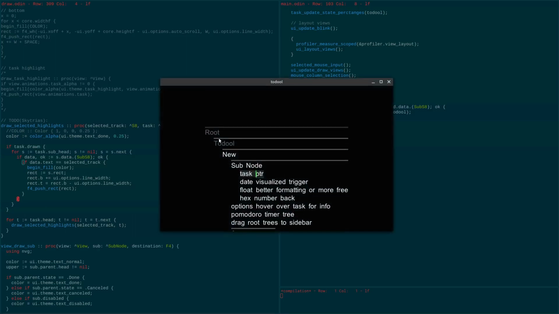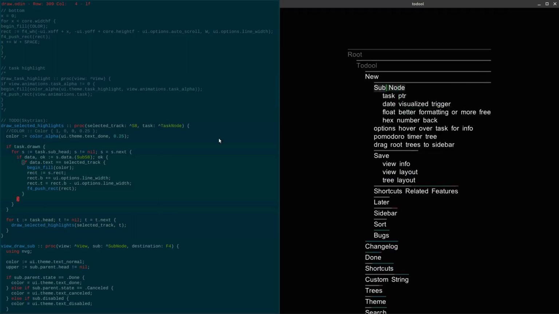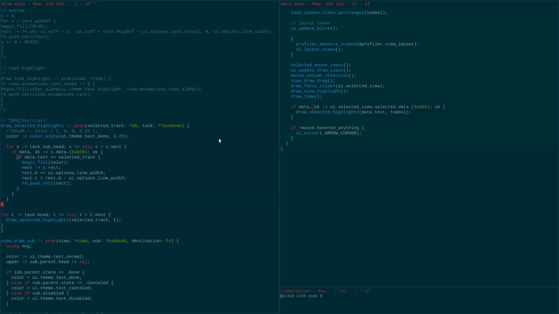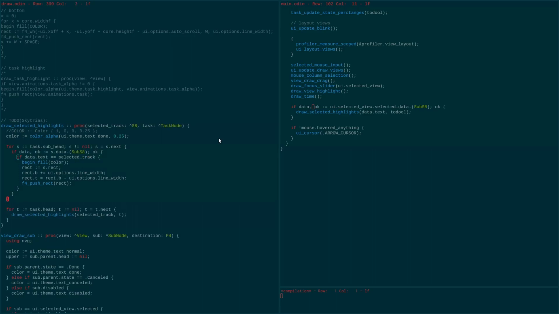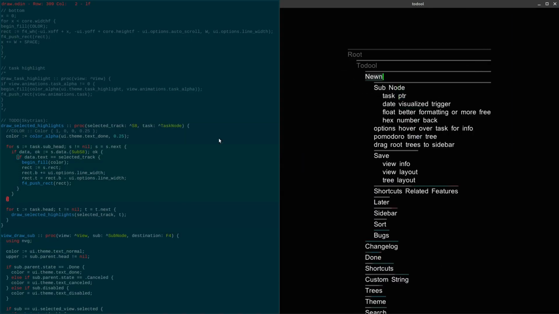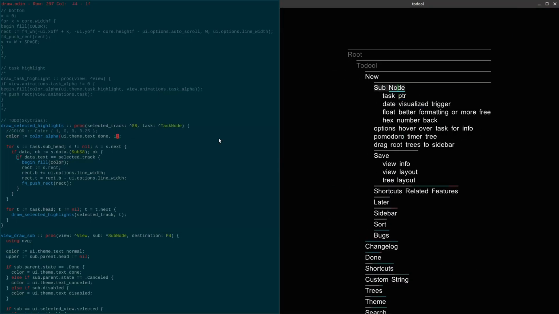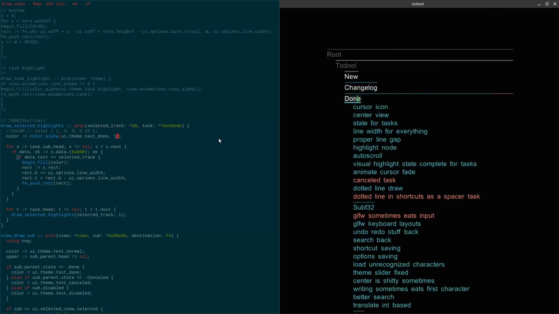Okay, let's see. That doesn't really seem to work. Okay. Come on. Oh, it did. Okay. It's just barely visible. So basically, you see there's an underline underneath every word now. Maybe we go to done.